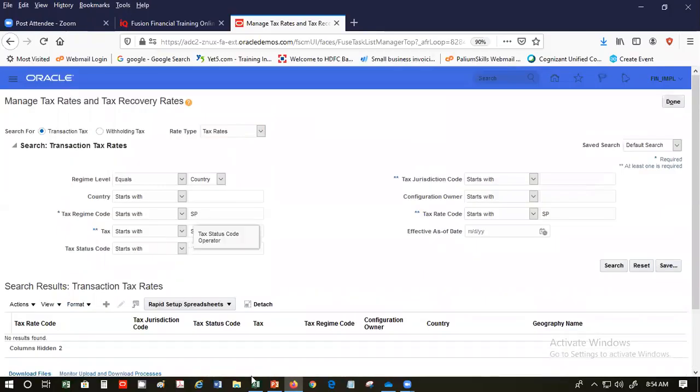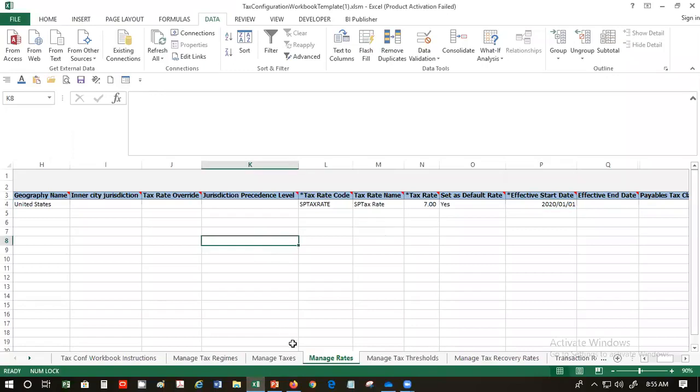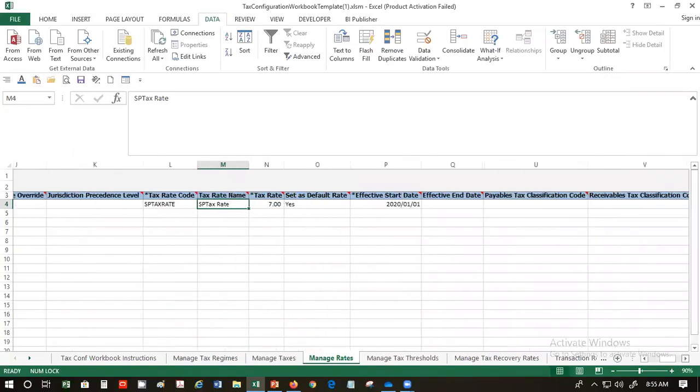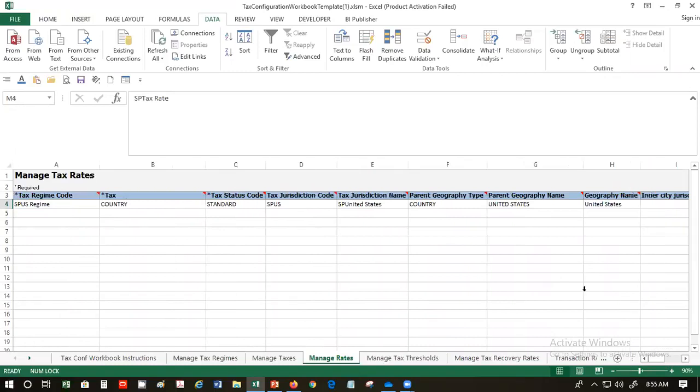So the tax rate is the one that failed to get loaded. Okay, over here, if you look at the tax rate, this is the piece that failed. So one option here is we can come and manually create this, but the best option is always to go back to the correction and reload this entire thing.